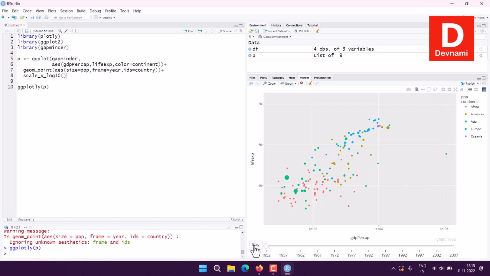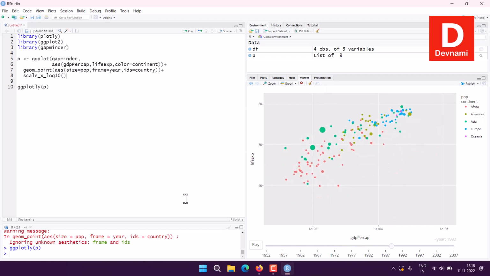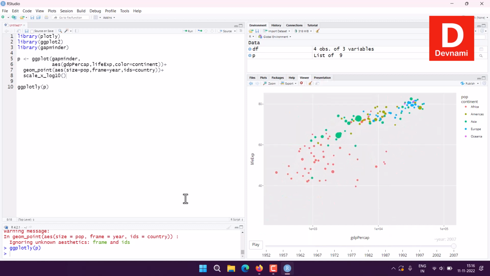So let's play. As you can see, the 5-year gap is maintained between the years. If you play this, the plot will show you the changes for every 5-year gap. And that's pretty much your animation using ggplot and plotly.